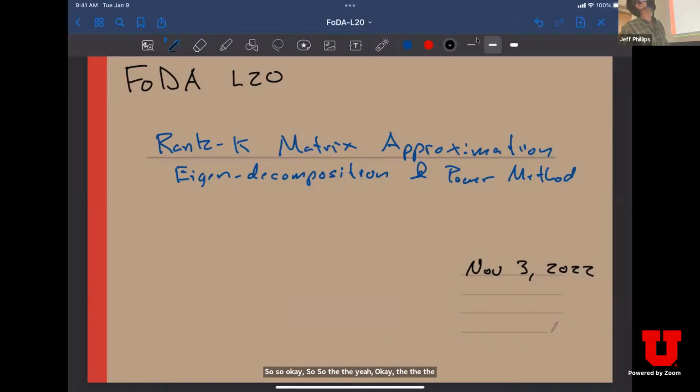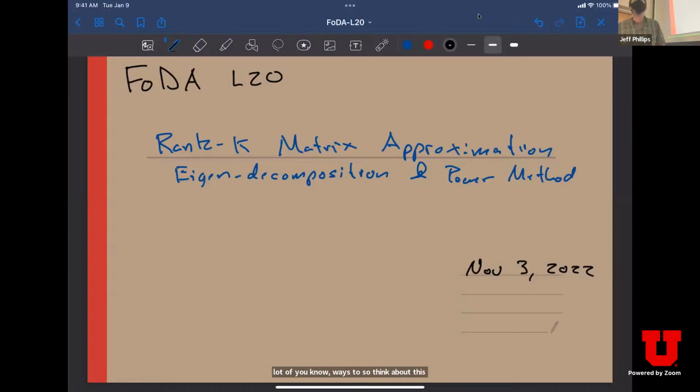The plan for today again is to keep talking about these core tools for dimensionality reduction, and this is going to be basically using and interpreting the output of the singular value decomposition, which we talked about mostly on Tuesday. There's a lot of ways to think about this. We will continue with this today.